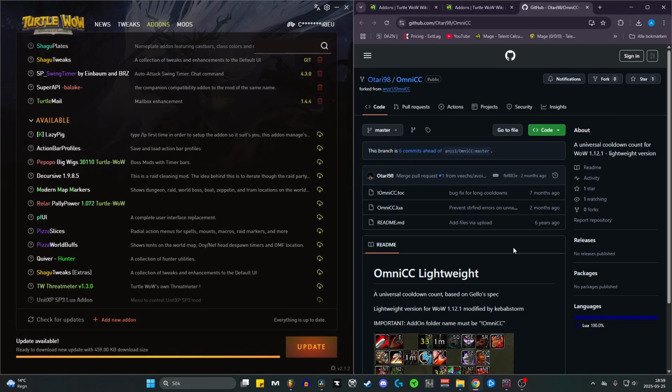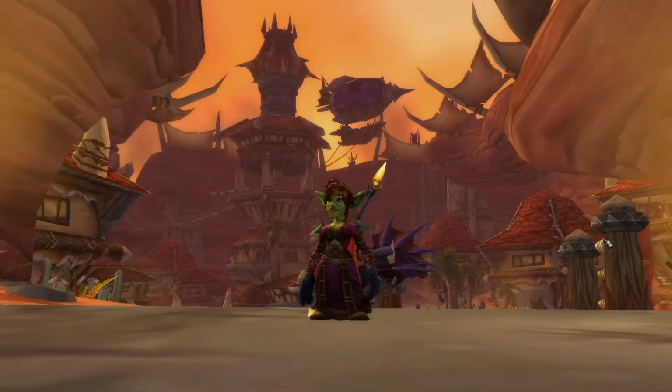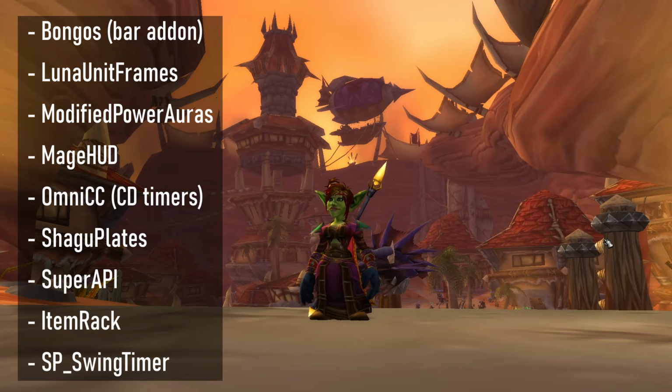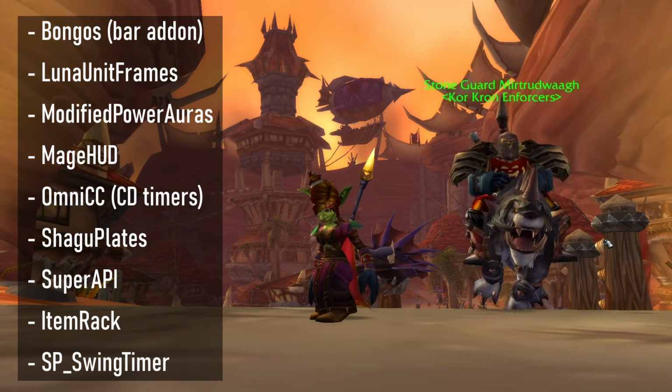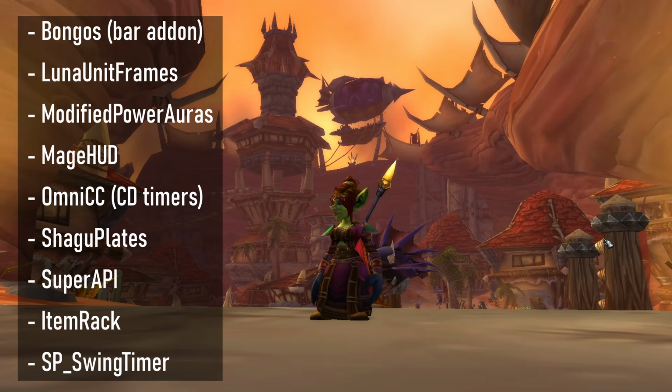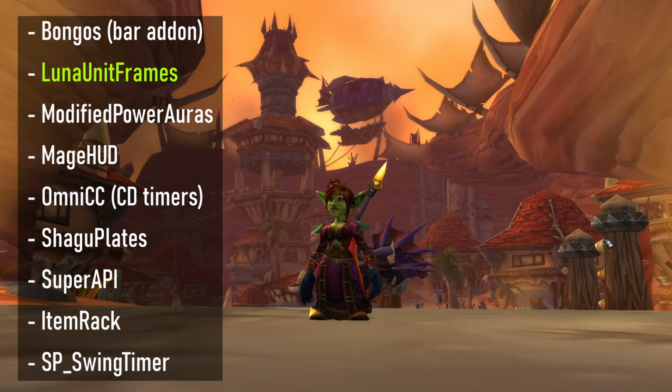So now let's get into actually modifying the add-ons that we've downloaded. Here is a list of all the add-ons that I will be using to recreate my Classic UI. I will be linking all of them down in the description, and I will also provide a download for my custom modifications to LunaUnitFrames, which makes it possible to have a separate cast bar, a separate mana bar, and a separate rage bar.